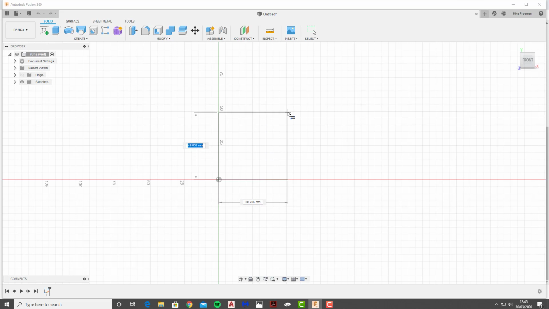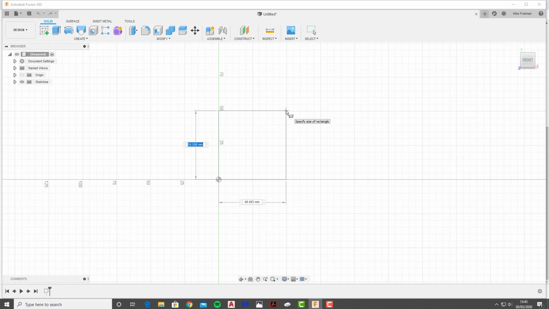So here is 50 by 50. One of those boxes of text is highlighted in blue, and it says 50.506.